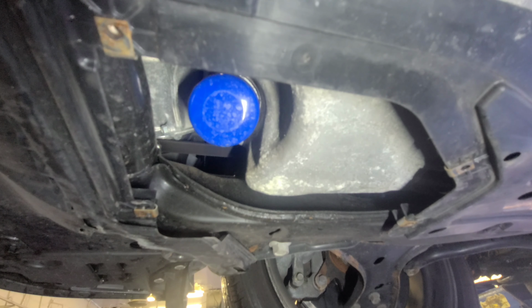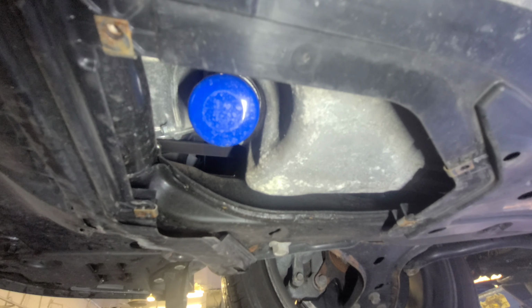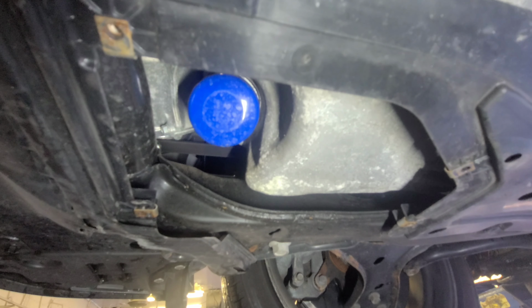You don't need to go crazy. You don't need to go Conan on it. On the old drain plug, just tighten it snug. All right, now I'm gonna hit that oil filter.